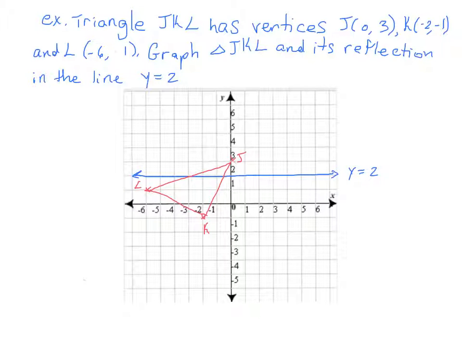All right, so originally J was here. It's one higher than the line of reflection. So our image for J will go down here, one lower than the line of reflection. All right, I don't know if you can see this, so let me put it on something a little darker. And so J image is right there. Okay, so now we have the K, which is 1, 2, 3 lower than the line of reflection. So the image has to be higher than the line of reflection. It goes 1, 2, 3.